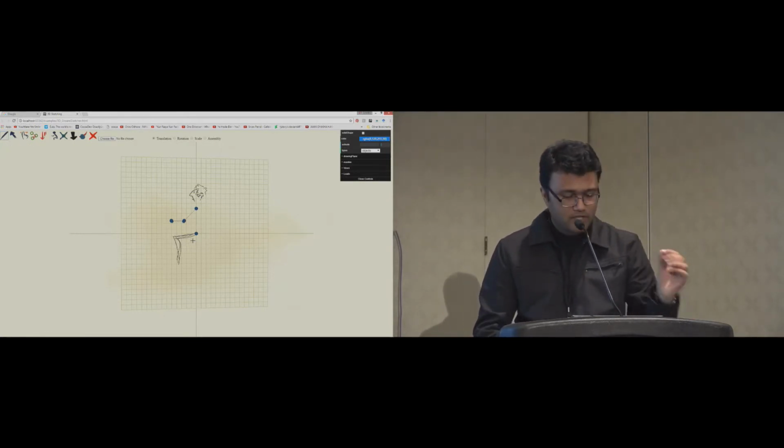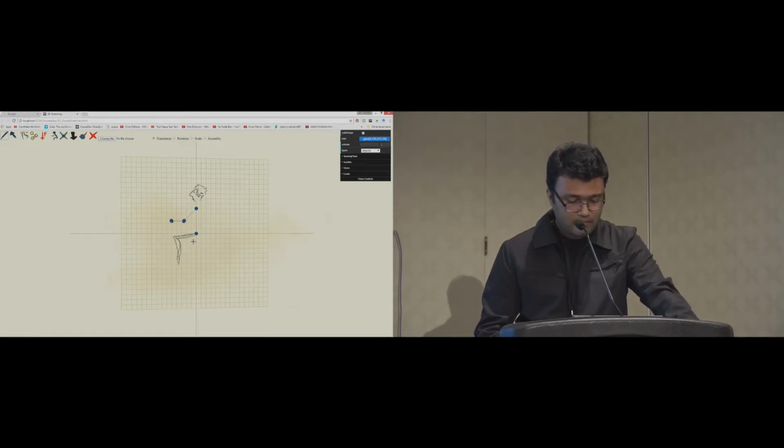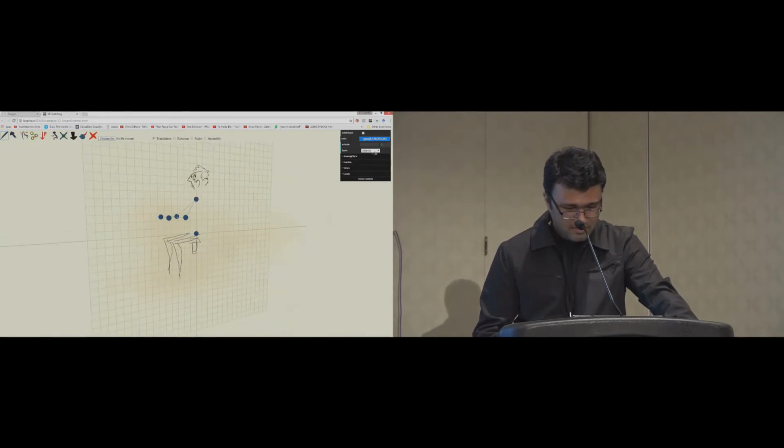So what are the most essential components of the bike frame? One is that there needs to be a seat post. So I sketch a rough seat post there, and then I extrude it to give it a volume, right? So this creates an object. We call it an interface object.